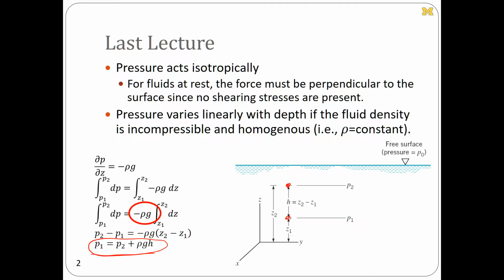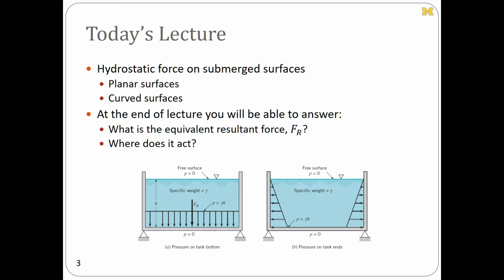Okay, so we're going to continue to extend this concept of static pressure fields into the forces that they induce on bodies or surfaces that are submerged in fluids. So this is what makes ships float, dams collapse, and submarines implode. All of it has to do with static pressure. So we're going to go through this process through a couple example cases, and I'll be splitting each example case up into a separate little video module so you can watch them separately.